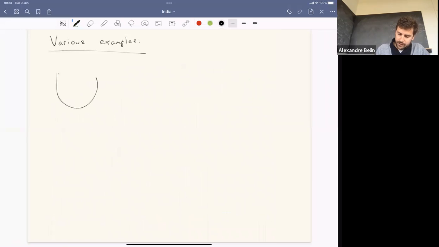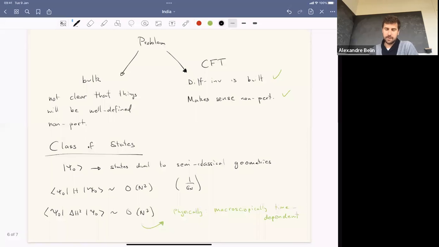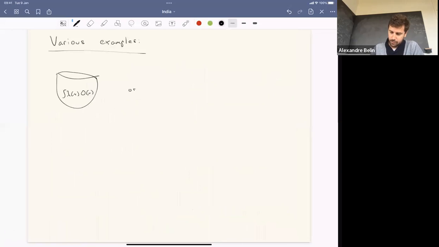For example, there are states created by a Euclidean path integral where you turn on sources for single trace operators. These we think of as coherent states of the quantum gravity theory, and these states satisfy the properties that we have here. You can also consider boundary states in CFTs that you evolve for some amount of Euclidean time. These also work. The way we think about these states is that typically they're dual to pure states with end of the world branes behind the horizon, or many other types of states. Okay, these are maybe the two most famous ones.